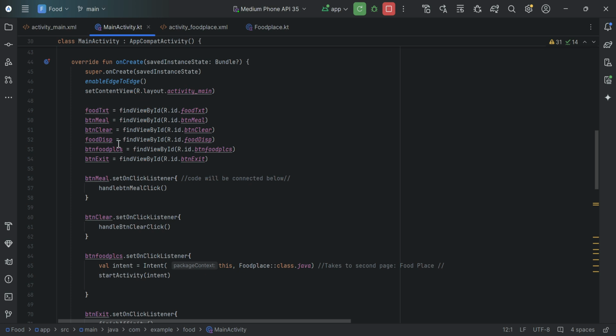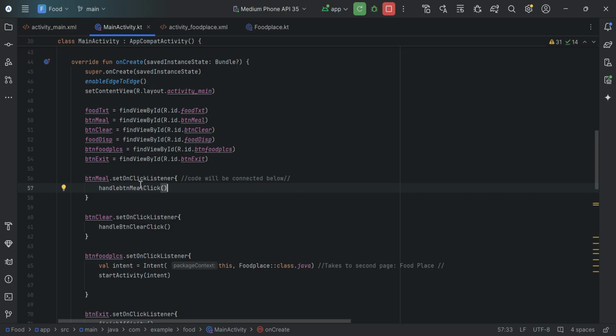Here's me declaring everything. This is my button. This is me doing the set on click listener. My apologies. This is my comment, just to keep myself awake and realize what I'm doing, because this was in the early stages. The handle BTN meal is below.